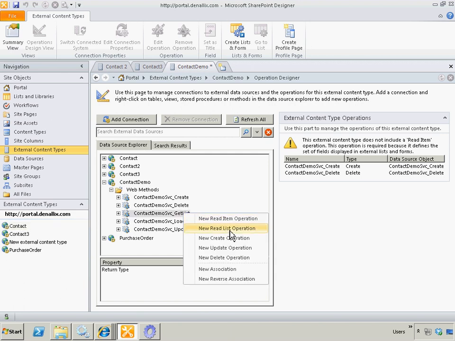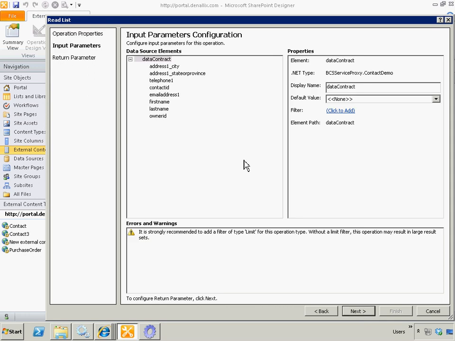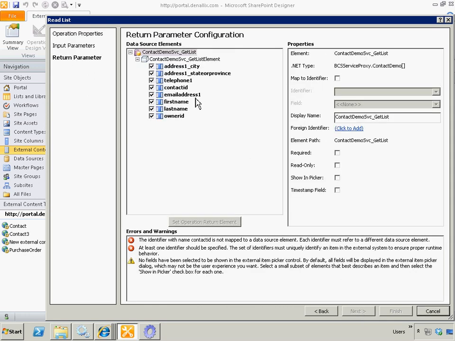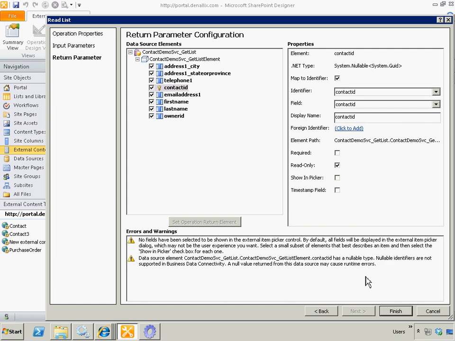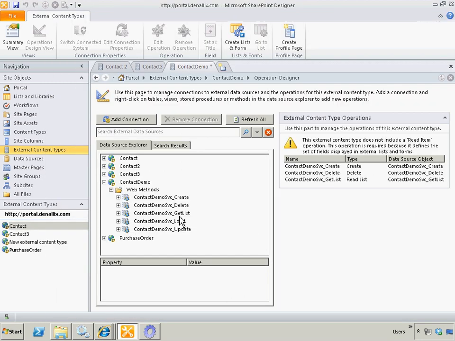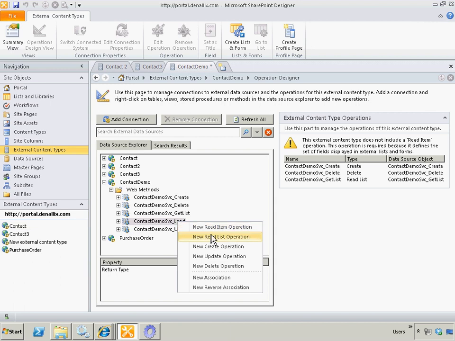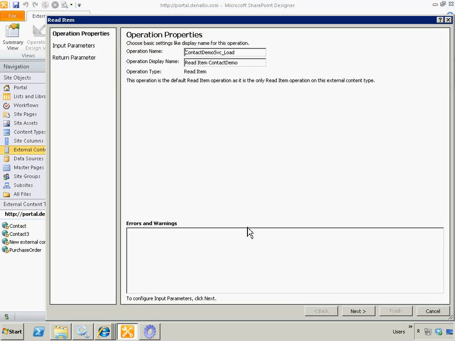The get list method will go to the read list operation. Load will go to read item.